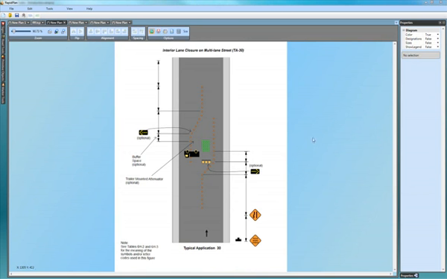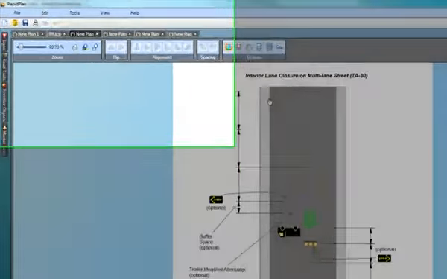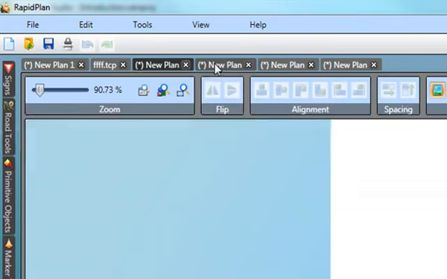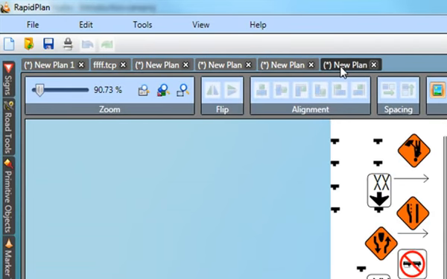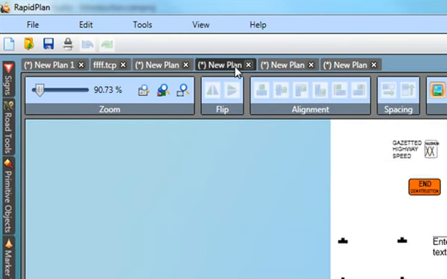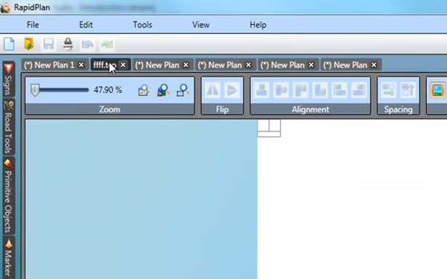There's a few other small changes with regards to navigation in 2.0. One of the main ones is how you can scroll between your plans if you've got multiple plans open. Rather than having to rely on the window menu or minimizing them all to find the right one, we've implemented this tab system across the top here, and from here you can just select the different plans that are open. Mine will have the same name just because I've created a bunch of new plans, but once you've saved your plans those names will be updated with the names you have given them.